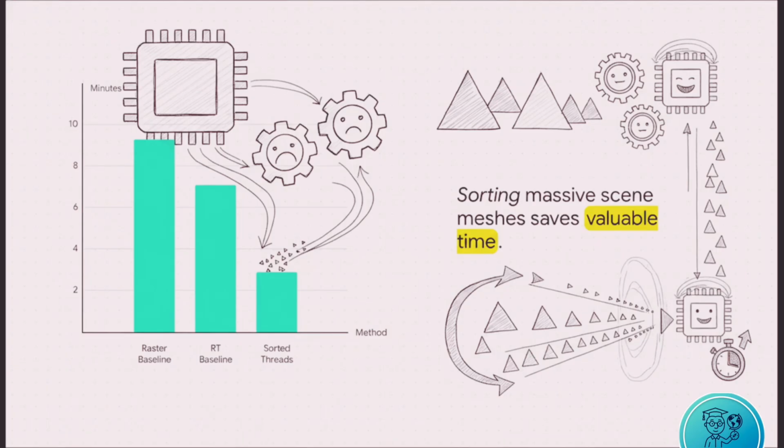When a developer first attempts to process these billion triangle files, it can take close to 10 minutes, literally leaving CPU threads completely idle while they just wait on massive individual objects to load. But by cleverly sorting the meshes so the largest ones process first, a technique known as external parallelism, developers can perfectly balance the CPU threads. This simple but brilliant move drops that processing time from over 9 minutes to under 3 minutes. It is a true testament to how crucial software ingenuity is to actually unleashing raw hardware performance.